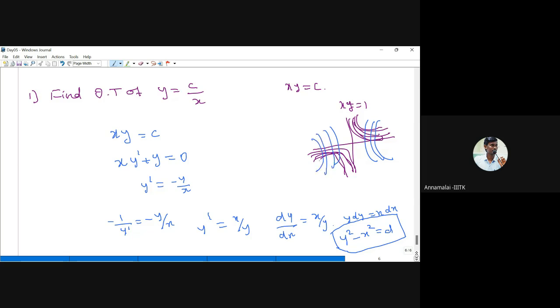So therefore, the curve makes the perpendicular angle, okay, for each point. So the blue color is the graph of x square minus y square. Anyway, you can adjust the minus into the constant. So the orthogonal trajectories of this family is x square minus y square is d. This is not a circle. The circle equation is x square plus y square, but here it is minus y square. Okay, so this is a method to find the orthogonal trajectories of a given family of curves.